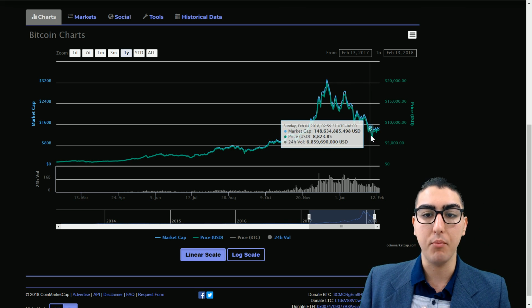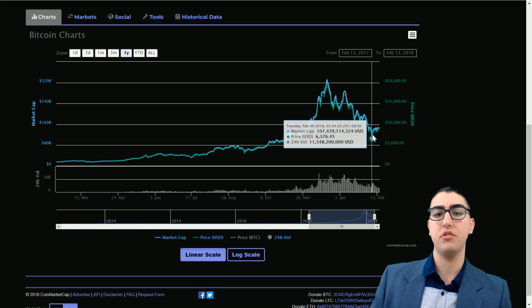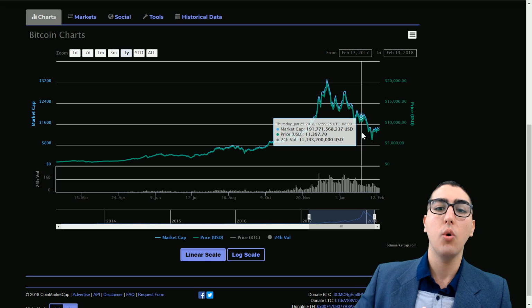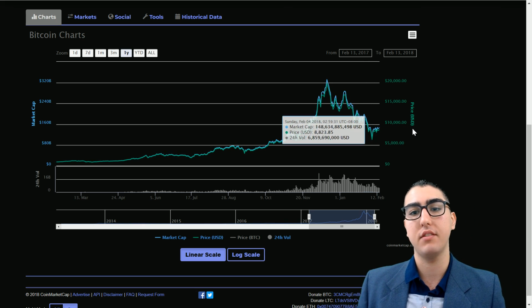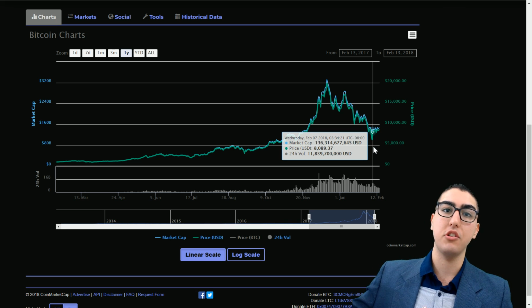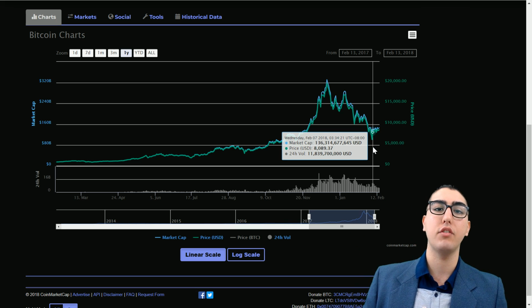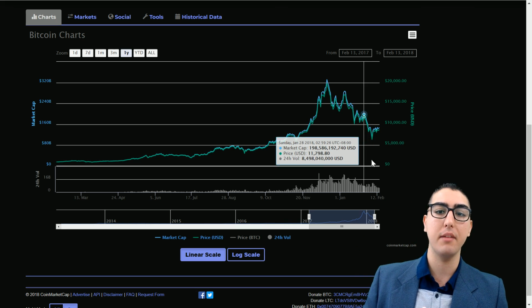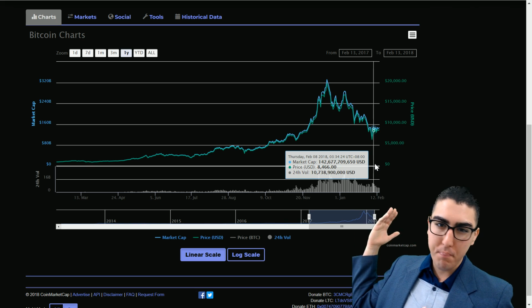But then this time we did form that head and shoulder, that inverse head and shoulder. So that's going to be at least one indicator of a possible bottom that was found. Typically, when you're looking at corrections, you're looking for that double bottom, but in this case, inverse head and shoulders can certainly act as the bottom as long as we can see price levels push past that neckline, which is what we're waiting for.